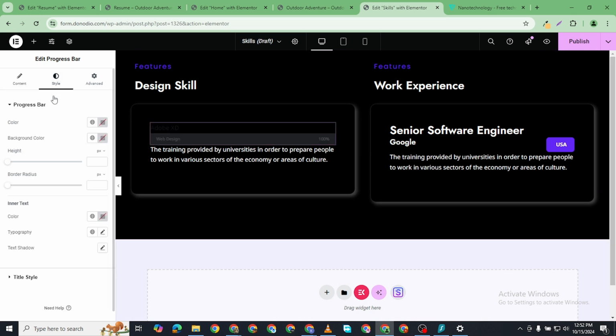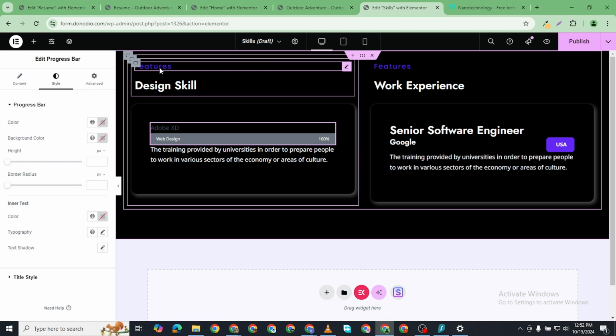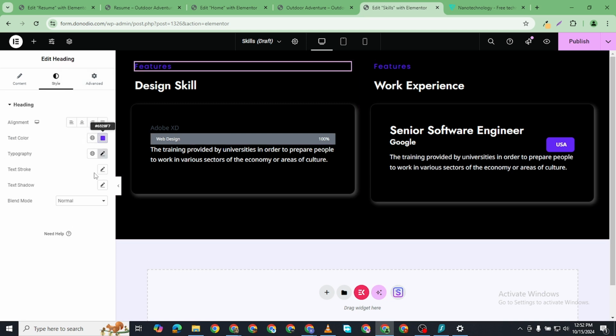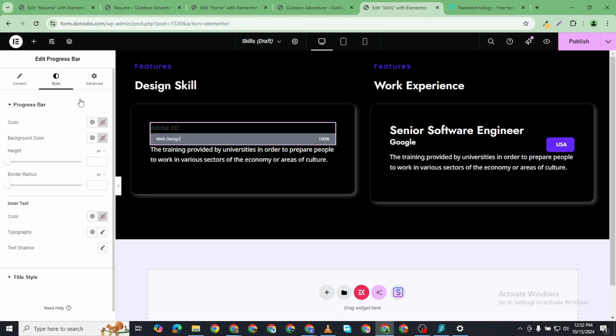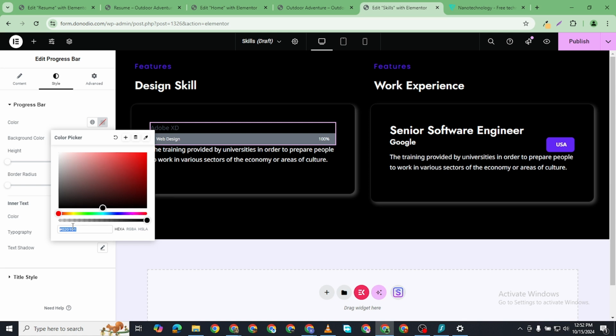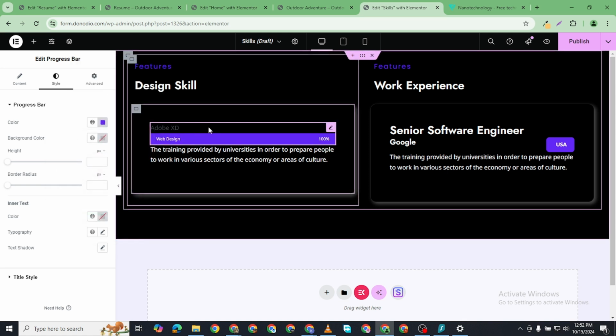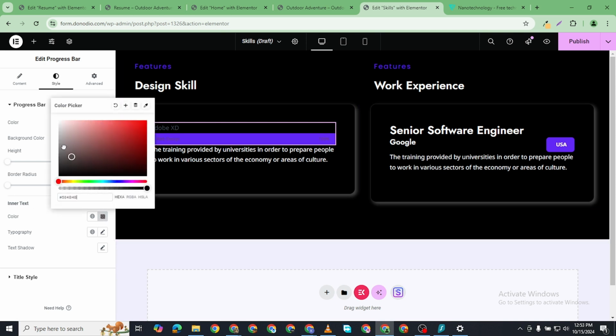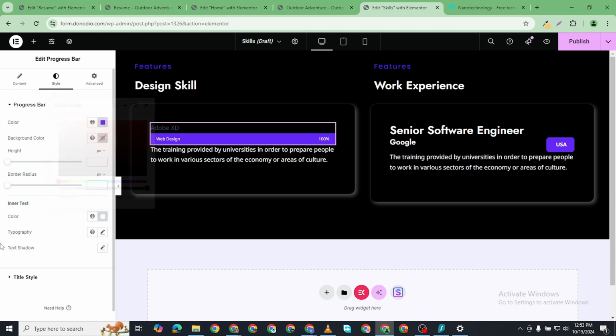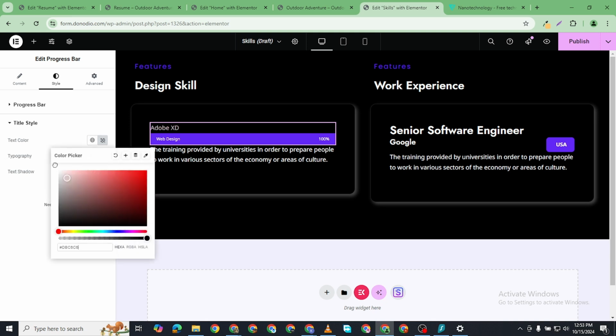Yes, then I want to use this color. Here, progress color should be this. So when it loads, that's how it's going to show. Text color should be white, and the title should also be white.